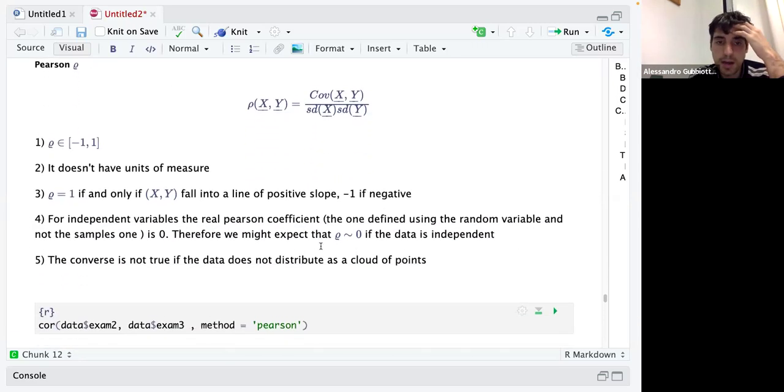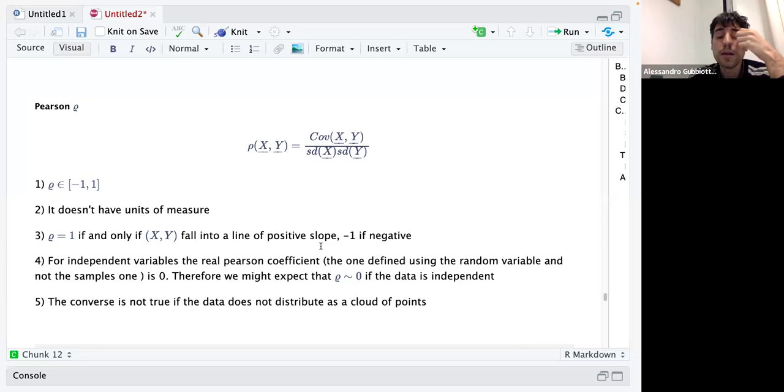What we need is to check whether this Pearson's correlation is different from zero or not, but the real one.